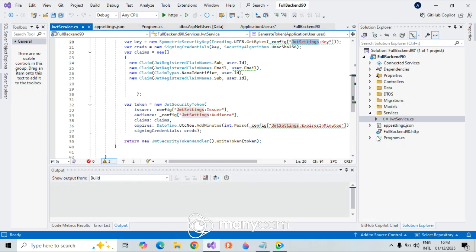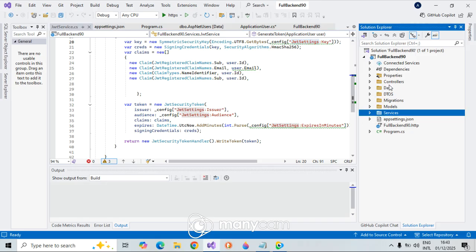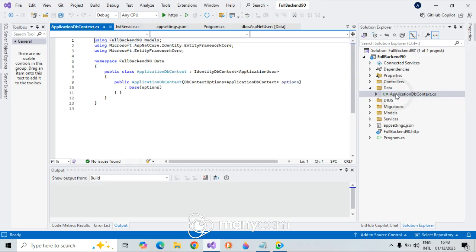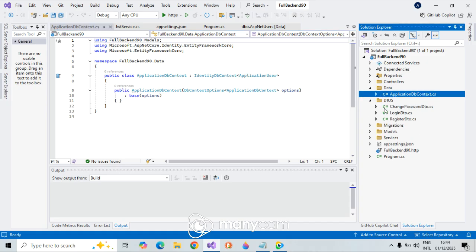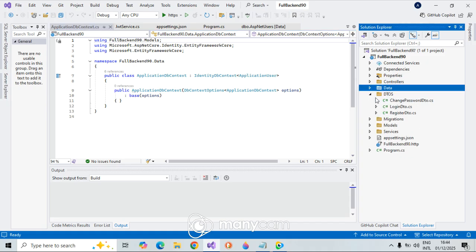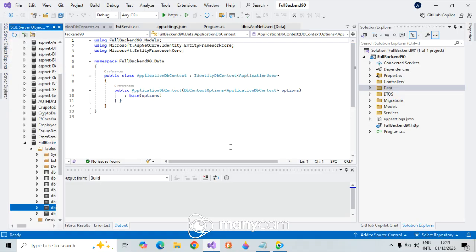Okay, this is our Program class, this is JwtService, and here we have the Data class, DbContext, which you actually saw, DTOs we talked about, and migration. When we are done, we migrate: add hyphen migration and the name, and update database, and you get this database.